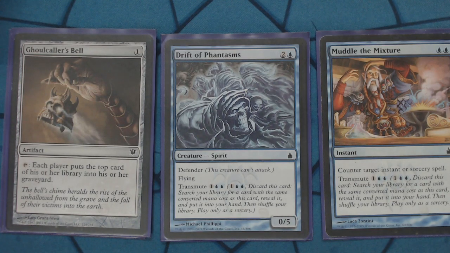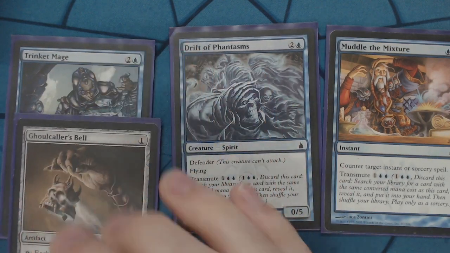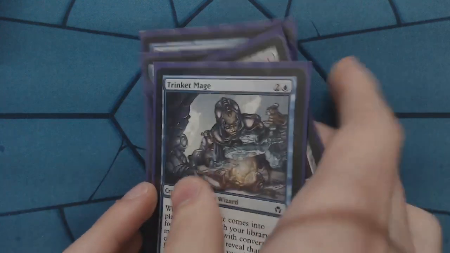100 cards or 99 cards. It sounds like a lot, but you can really power through it if you get a nice draw with this deck and really get going. So yeah, Drift Phantasms can get Trinket Mage, which can get Ghoul Collar Spell. Drift Phantasms can also just get Heuristic Study if you just want to be good and actually do the right thing, but that's not what we're about here. That's just not what we're about.